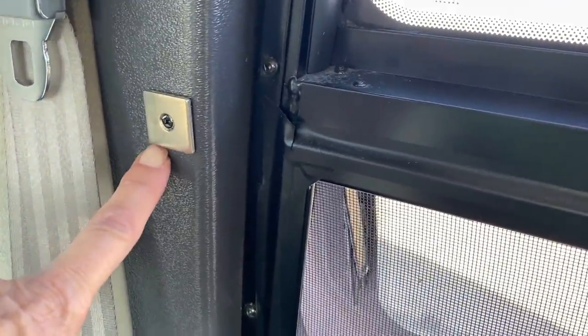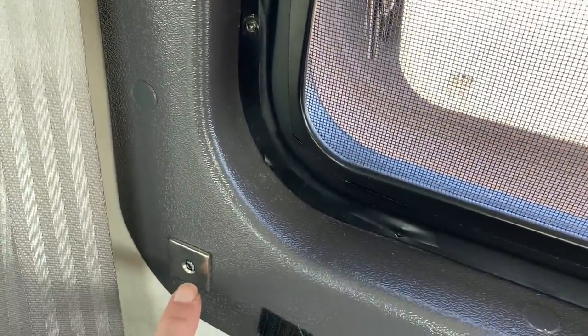Over the first year that we had the vehicle, we had quite a few issues with the MCD shades, and I even did a video on how to redo the tension in them and get them put back. But apparently MCD has made some changes to their shade so that it holds its position better. And in fact, instead of using Velcro to hold the MCD shades down, Pleasure Way now uses magnets. And we had those installed soon after we learned about them.